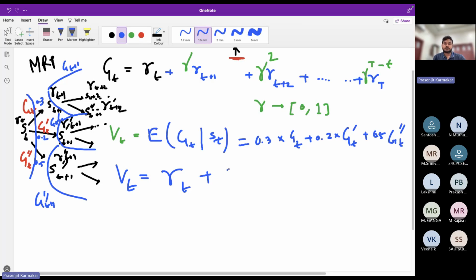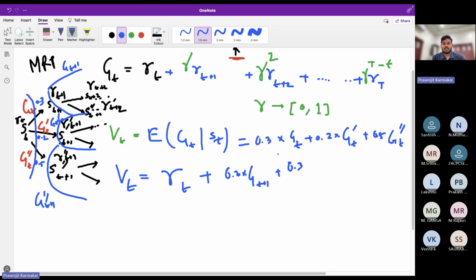So basically you have 0.3 times GT plus 1 plus. See here, GT can also be different, right?